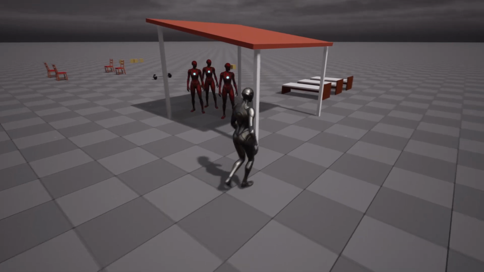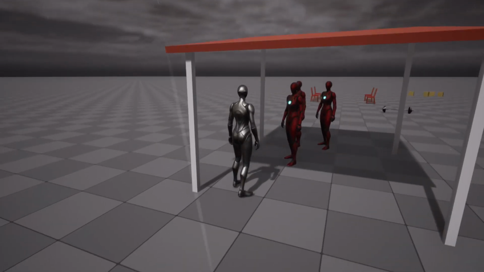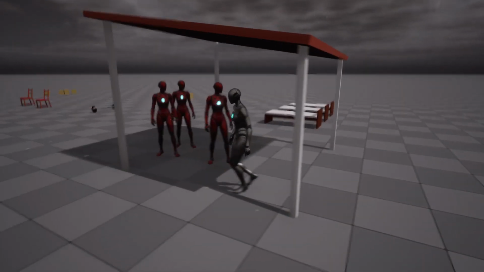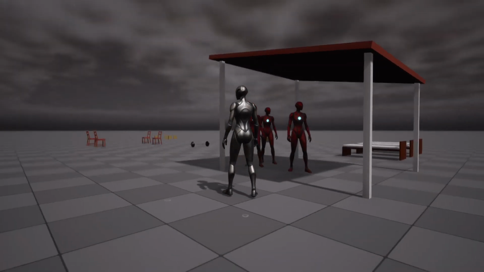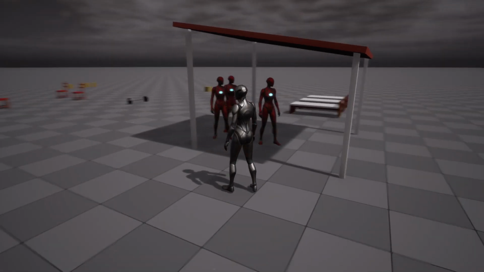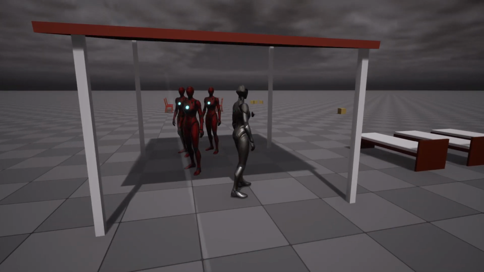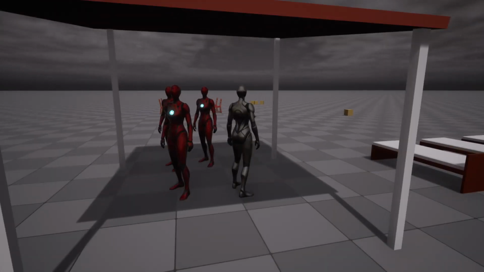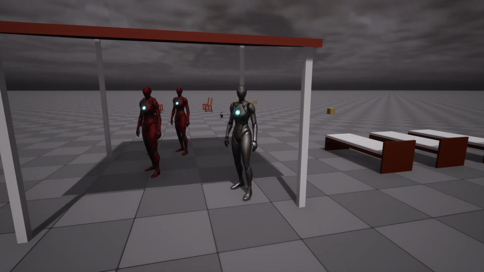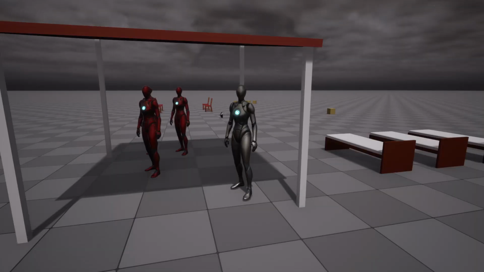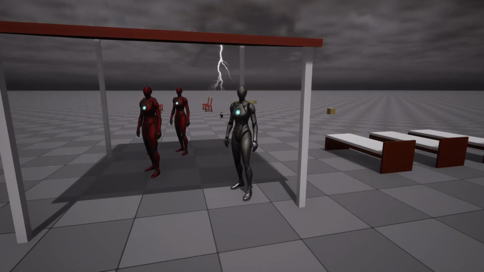It's not driven by AI, but these AI guys are staying inside the shelter like this until the rain settles down. So if I speed up, the rain will finish in about 1 minute.